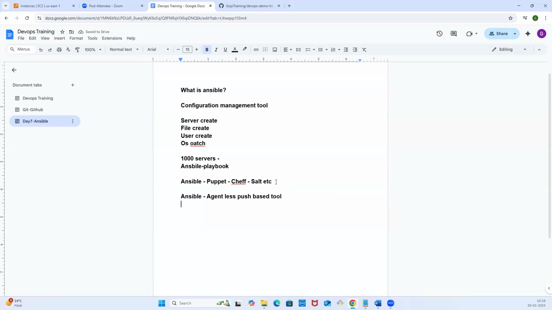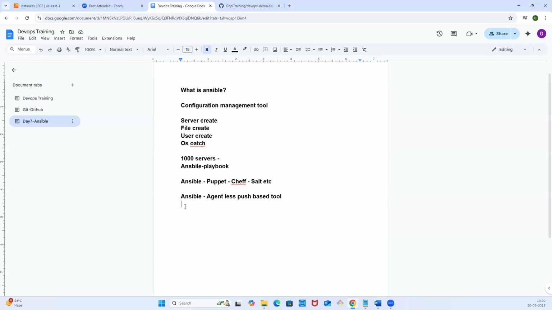You have to install the Puppet agent on all the servers wherever you are going to do some operations. The prerequisite is that the Puppet agent needs to be installed on all the target servers. Then you are going to perform the operations. But Ansible is not like that. Without installing any agents, it is going to work. It is going to communicate in such a way that it does not need them.